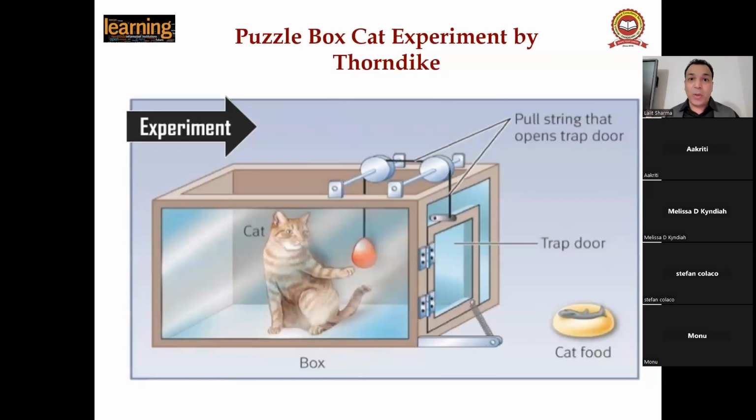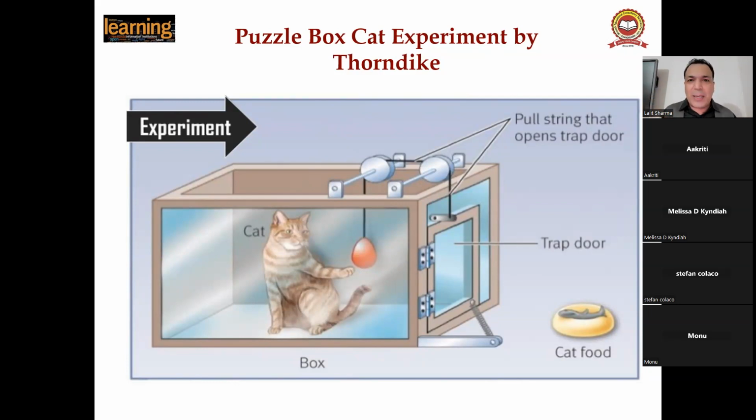Guys, what happened? When the cat was doing all these things, immediately what happened? The paw of the cat came on the bar. Meaning there was one bar inside the puzzle box. So when the paw, the cat's paw, came on the bar, this one, you can see that red one, right? So what happened? The door opened, right? Then the cat came out of the cage and got the reward. So this was the experiment.